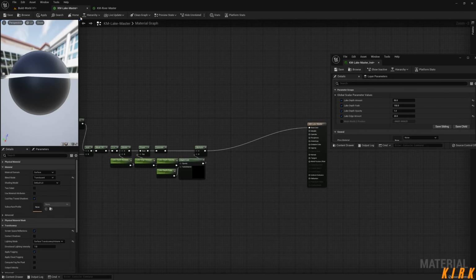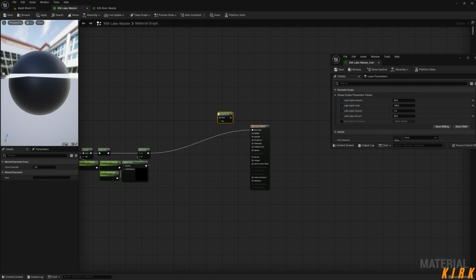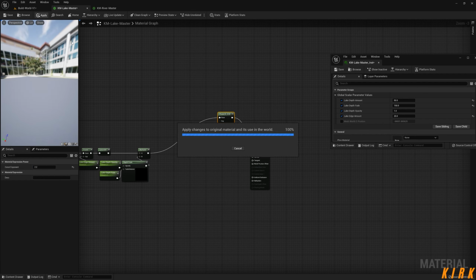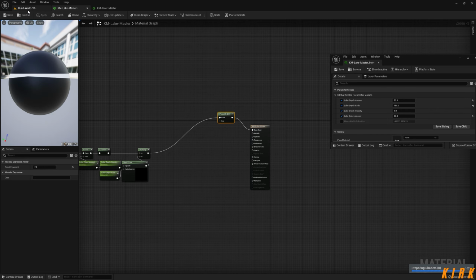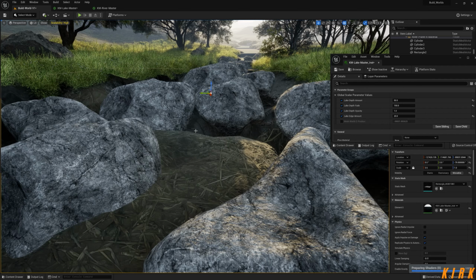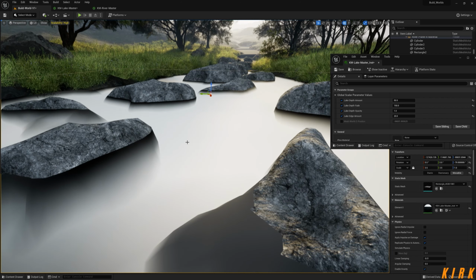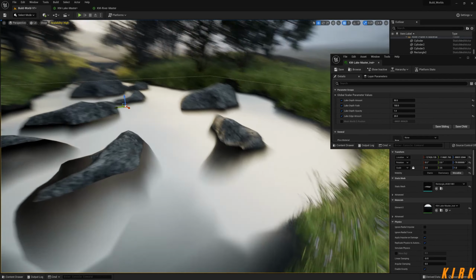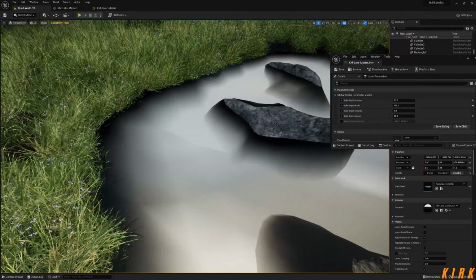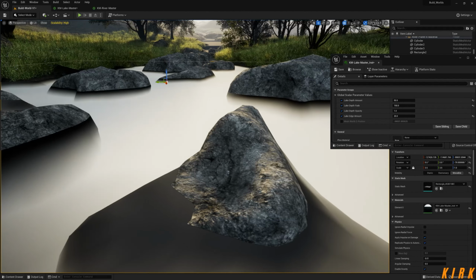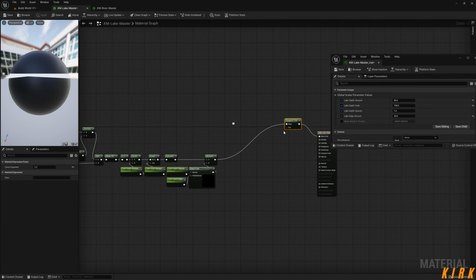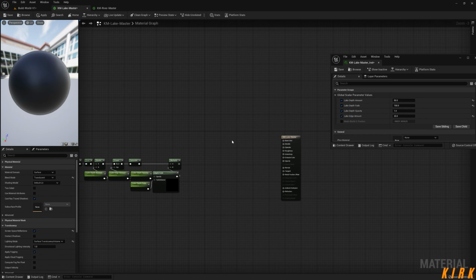Wait there. Let me just test something here. Let's right click, get a power in here. I want to power these by 2.2 just to clear out the gamma. Just see what this is saying in our base colour. It should give us a more interesting representation of what we're trying to do with our mask. Oh, still compiling shaders. Right, so yeah, that does look bang on. That looks exactly what I'm looking for. Let's come back to here. We don't need that anymore. That's just a testing thing.